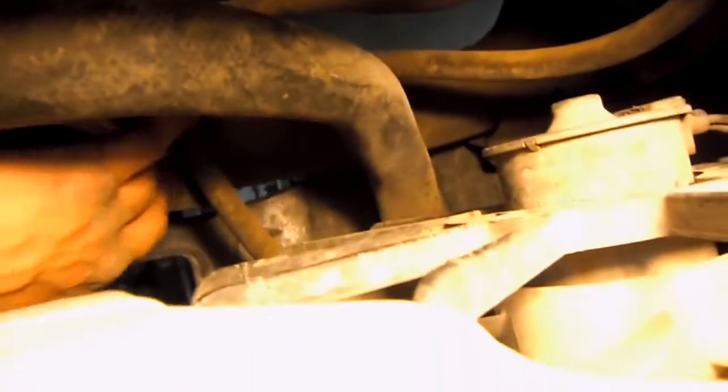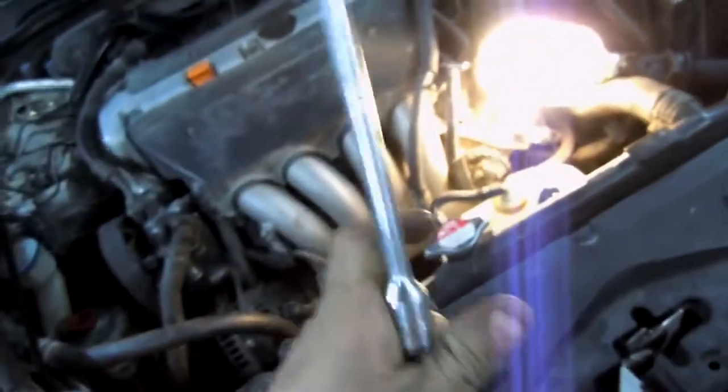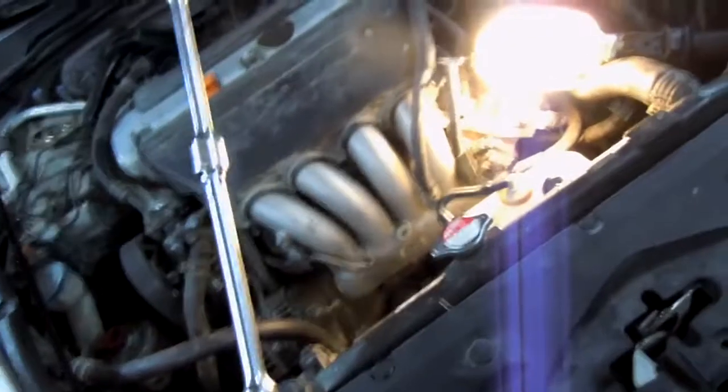Alright guys, this is what I got. I got this bolt out down over here on this bracket. Back over here, see how it moves? This is what I had to do for this side because of the radiator hose. I got 1, 2, 3 extensions and a swivel neck to break that bolt loose. Definitely likes to fight back.